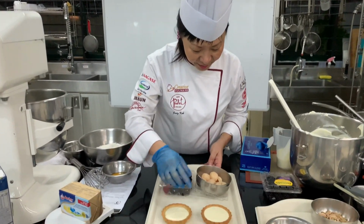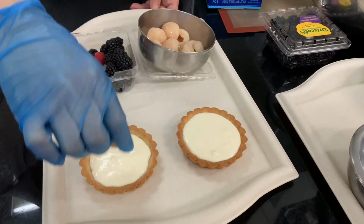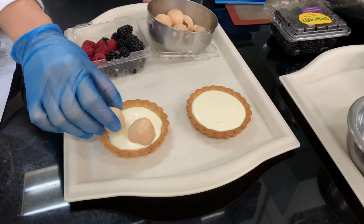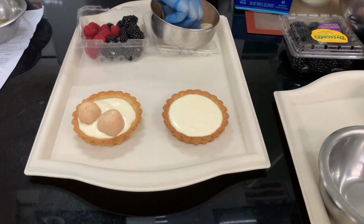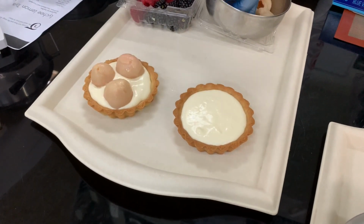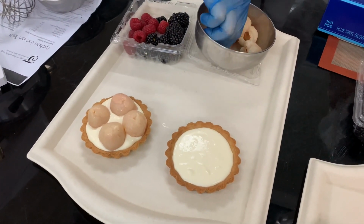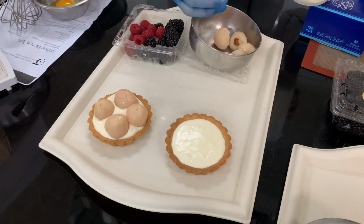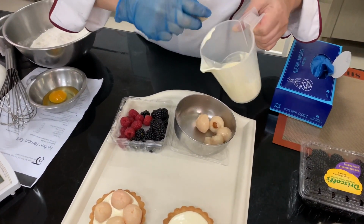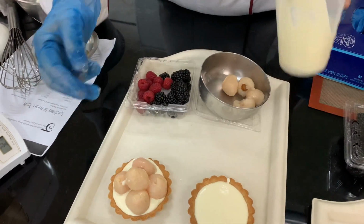So while the lemon, and then you can select the luscious lychees, like this, and place about, depending on the size of your tart shells. You can just position some lychees like this, and you can even top it up with more lychees at the top here. You can use this like a glue, like a dip in a little bit of the lemon cream like this.